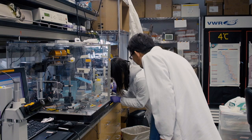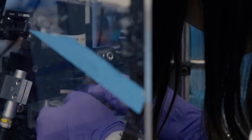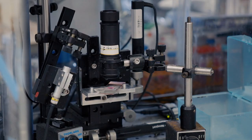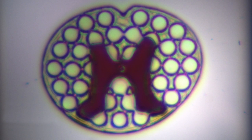These cells are from patient's own skin. So you can take these cells and reprogram them into functional cells like heart cell, liver cell, nerve cells. And then we can print these cells into the structure, and in that case, the piece is patient specific. And you can put it back into the patient, hopefully it will help to grow the heart, repair the livers, and also regrow the nerve tissue. Chen's lab has already found success repairing severe spinal cord injuries in rats.